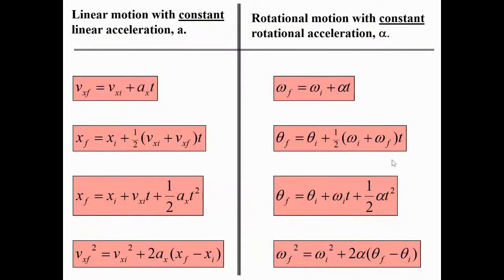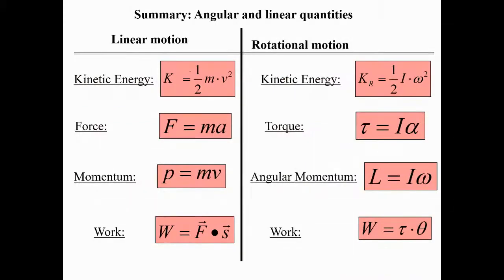And then it's a summary. You can see the summary. What is given here? This is our equation of motion with constant acceleration for linear, and all this for rotation. Clear? We already studied this rule. In linear motion we use half mv square. In rotational motion we use half I omega square. Am I right? Yes. For linear force we use Newton's second law, F is equal to ma. For rotational force we use torque tau, which is equal to I alpha.